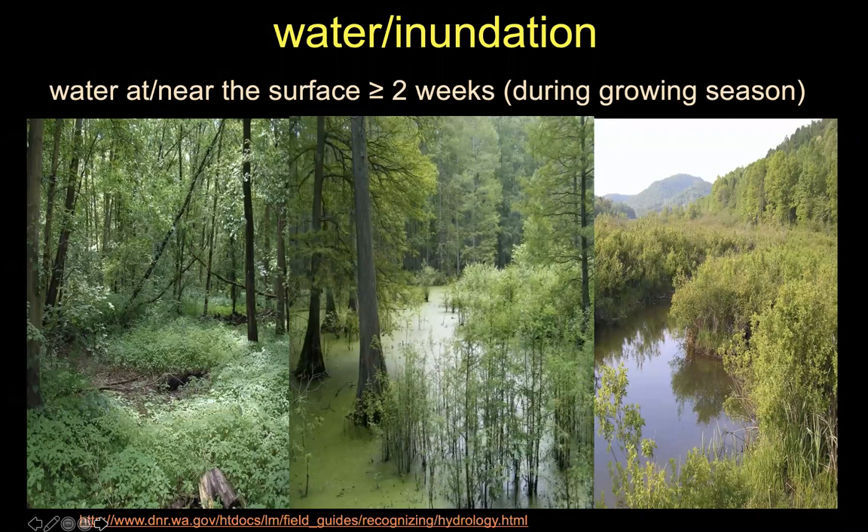The other aspect of the tripartite definition that doesn't so much apply to us in California — with the possible exception of some areas in the Sierras — is that those 14 days have to be during the time when life can actually use them, essentially when plants can take up that water and grow. For us, that's basically all year. But in places like Northern Canada or Alaska, it might be so cold — you might get snow and frozen precipitation for a long period, but everything is in hibernation, in seed bank, and the biological context of the system can't utilize that water.